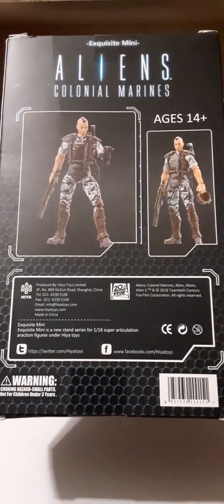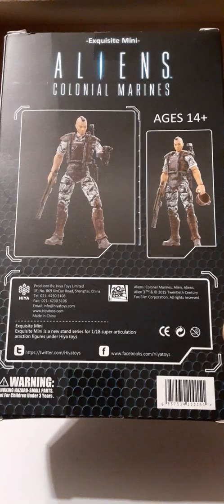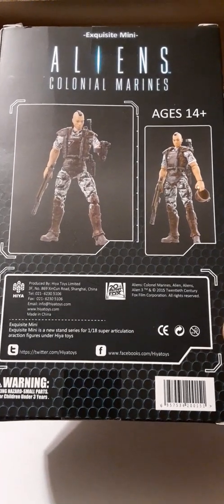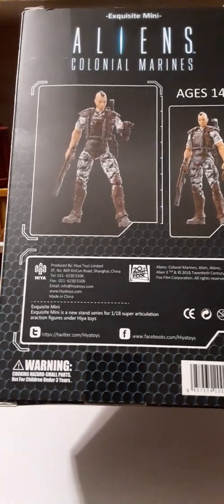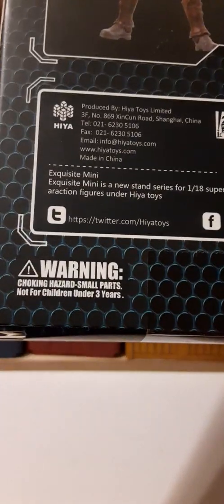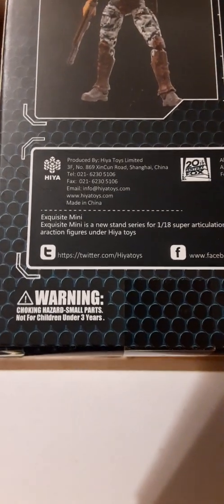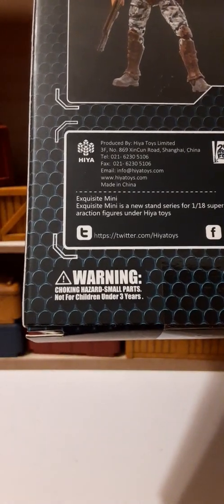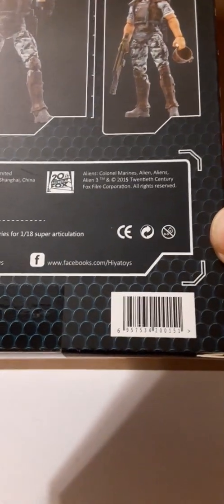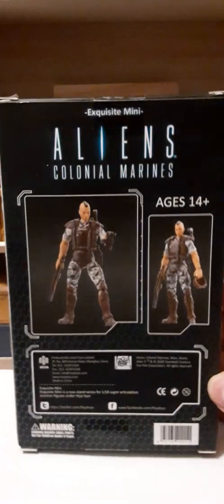And then we have Exquisite Mini. Exquisite Mini is a new 1/18 scale super articulation action figure series under Hiya Toys. Is that what that says? There's a typo there. There's the Twitter and Facebook information. And then we have warnings for choking hazard for any children under the age of 3. There's a UPC if that helps you find this figure if you are looking for it.